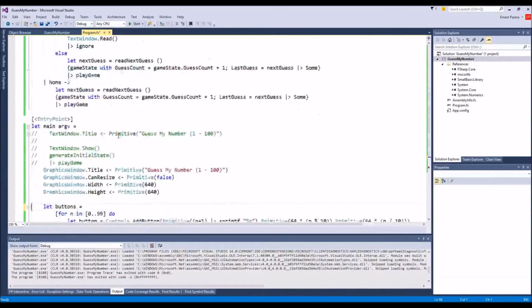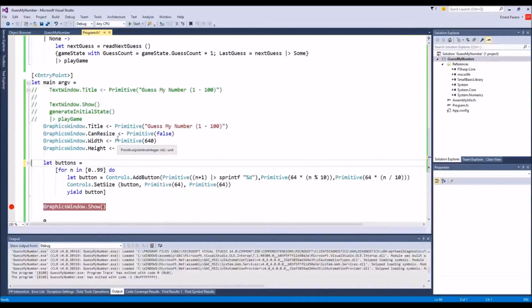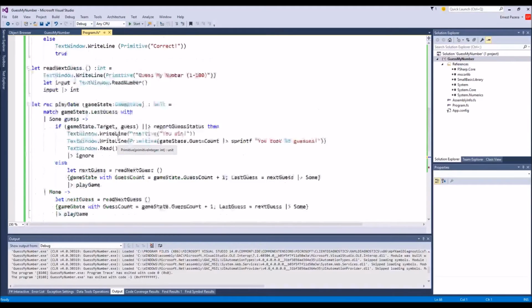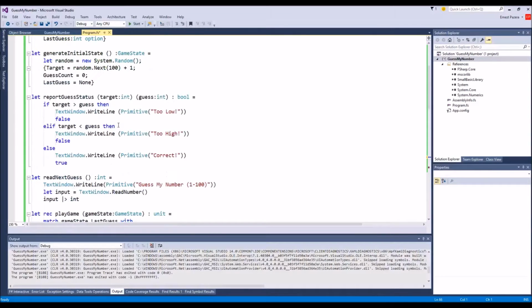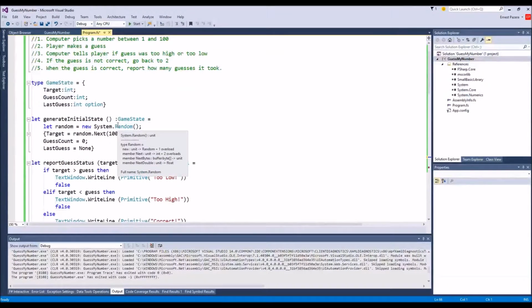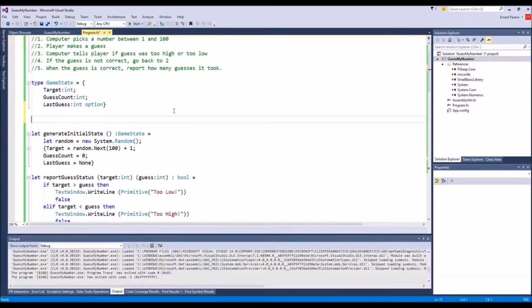But I do need a game state. And now here's really the big problem: I need to store game state.